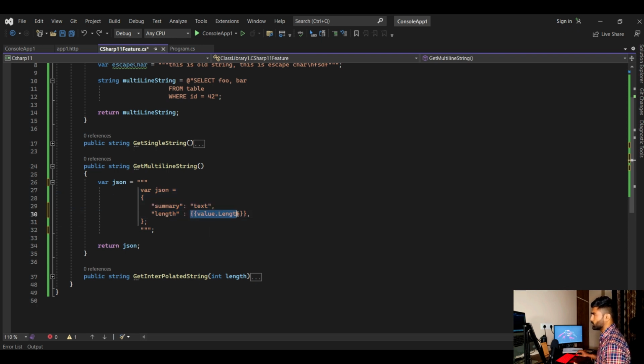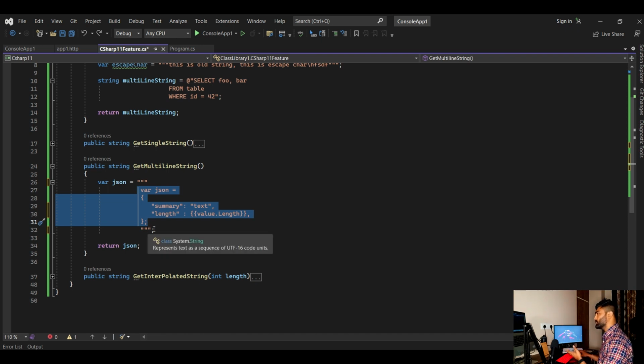So here you see over this, this was something for sure we use when we have to use some dynamic value, right? This should be some dynamic value. But with these three double quotes, as you know, everything is static, right? The way you will write, the same way you will receive.